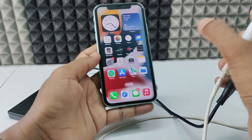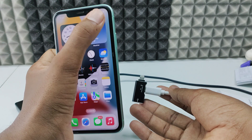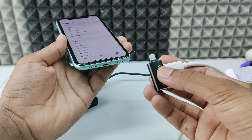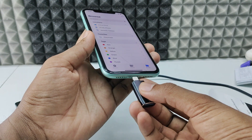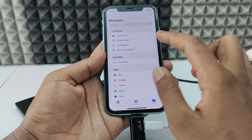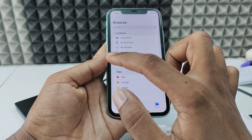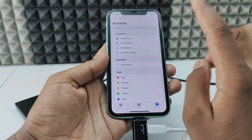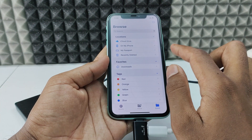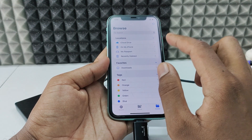Now just take your iPhone. Make sure you unlock the screen and your iPhone has at least 60% battery. Open the Files app. Then connect the Lightning end to your charging port. For me it shows my 2TB WD external hard disk. First, you need to check if your hard disk was formatted to NTFS or not. If your iPhone iOS version is 18 or above, you can do that on iPhone. If you are below iOS 18, you need to watch a different video.